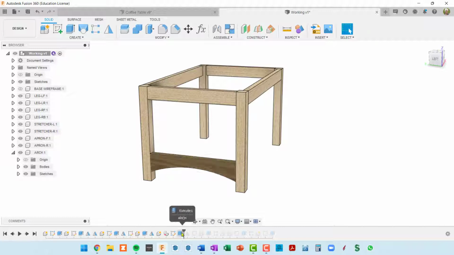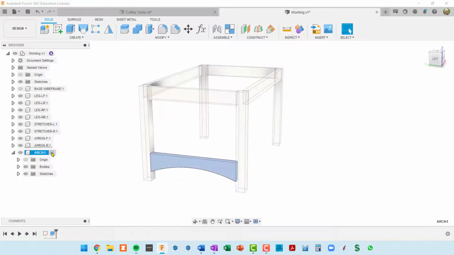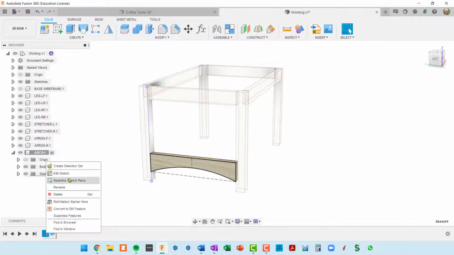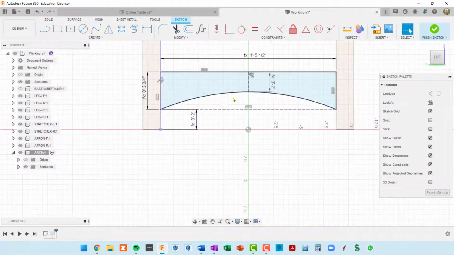So there we see that there's an extrude for the arch, and if I move the timeline just to the right, we can see the other arch is made there. So I want to be before the mirror, but after the extrude that created this piece. So I'm now in the right place in the overall timeline, and I will go ahead and activate the arch component. And you can see that's a very simple timeline. And now we can go ahead and edit the sketch, which defined that arch.